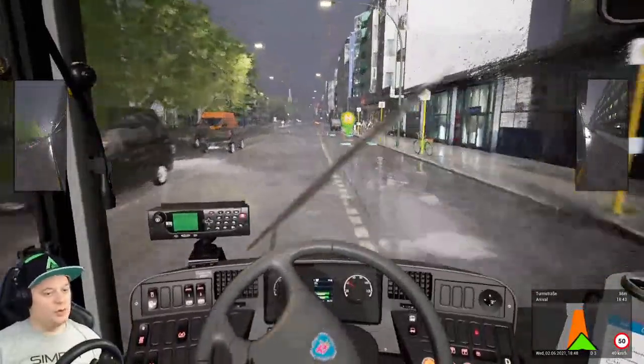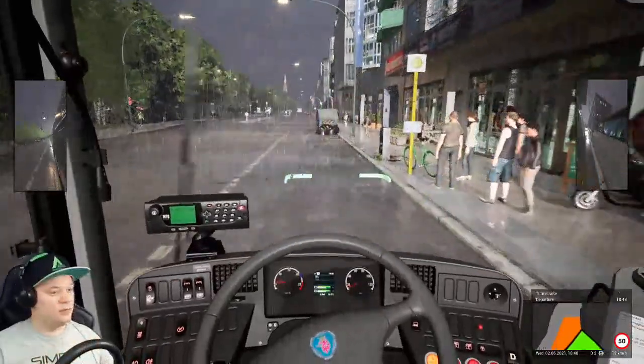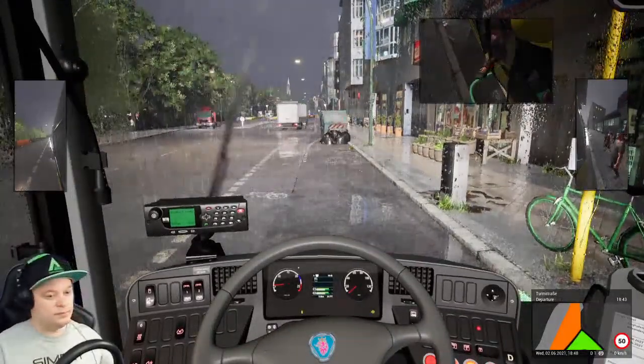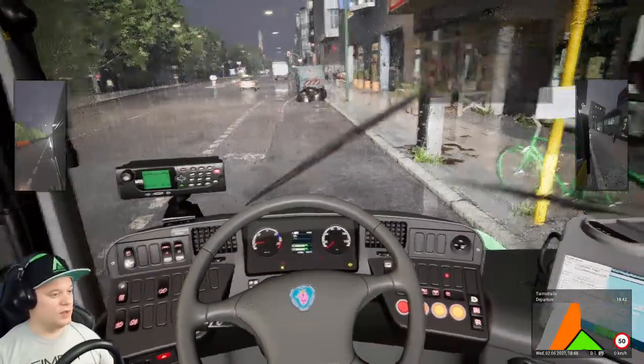Push Q to zoom map out. Yeah, it doesn't really bother me about having the map in close. I'm actually pressing Q, it doesn't do anything. It does your wiper speed.